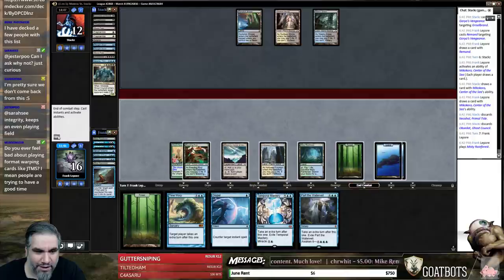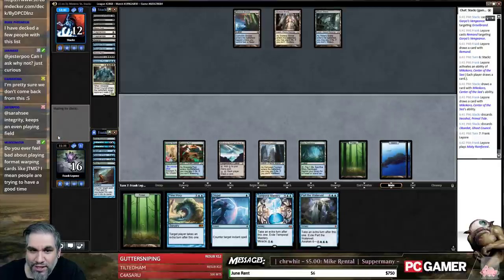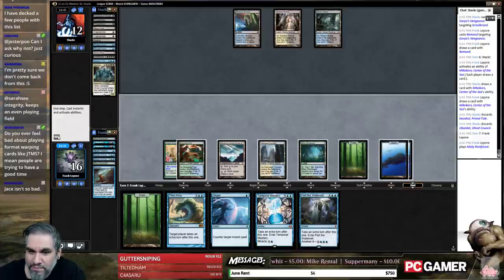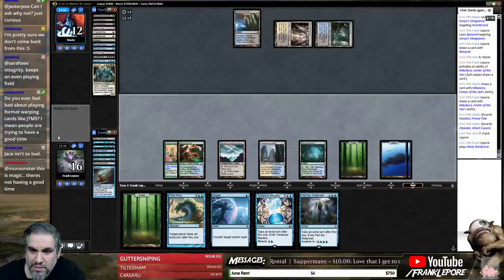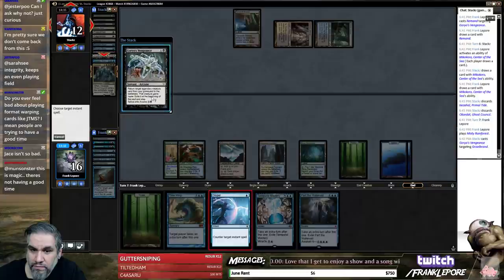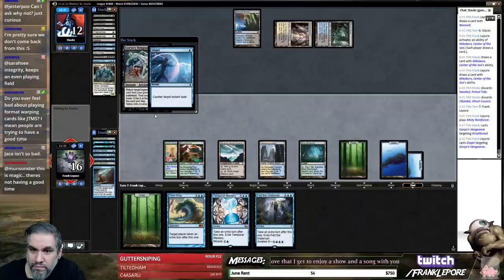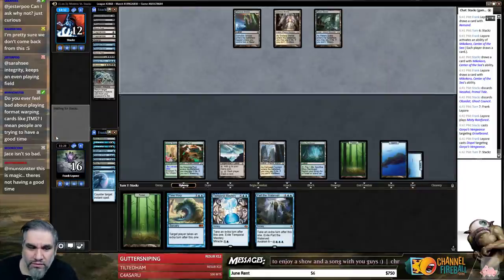Do you ever feel bad about playing farm open cards like Jace? I mean, I can understand why my opponent is totally miserable right now thanks to my overpowered Jace the Mind Sculptor, but... Feels good. Feels good.